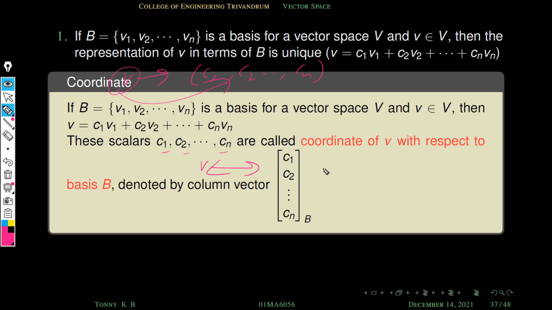Its converse is also true. Suppose you have a set of numbers, then you can recreate or regenerate the vector by taking the linear combination. If you know the coordinate is 1, 2, and also you know the basis, yes, you simply take 1 times the first basis element plus 2 times the second basis element, and that gives the original vector. Okay, so you can convert every vector in terms of numbers, and if you know the coordinate, then you can find the vector. So this is the main advantage of coordinates.